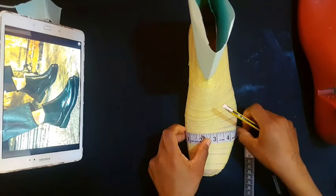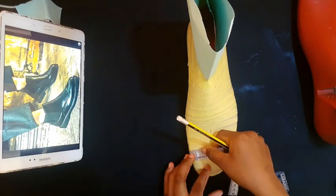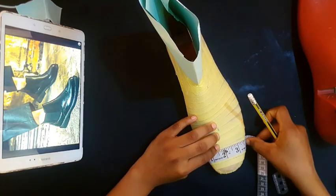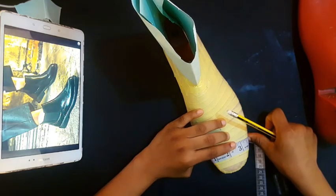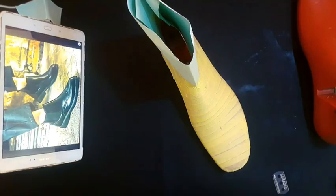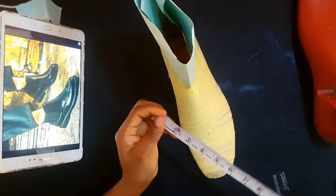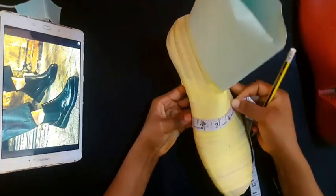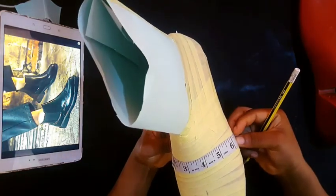So, demarcating your last, you need to cross a tape and then divide it in halves. Like this right now is 4, so what you're going to be choosing is 2, the middle. That's what you're going to be choosing, the middle, so when you draw it, it's going to be straight. Do the same thing going up until you reach the upside, so you don't have any crooked line.